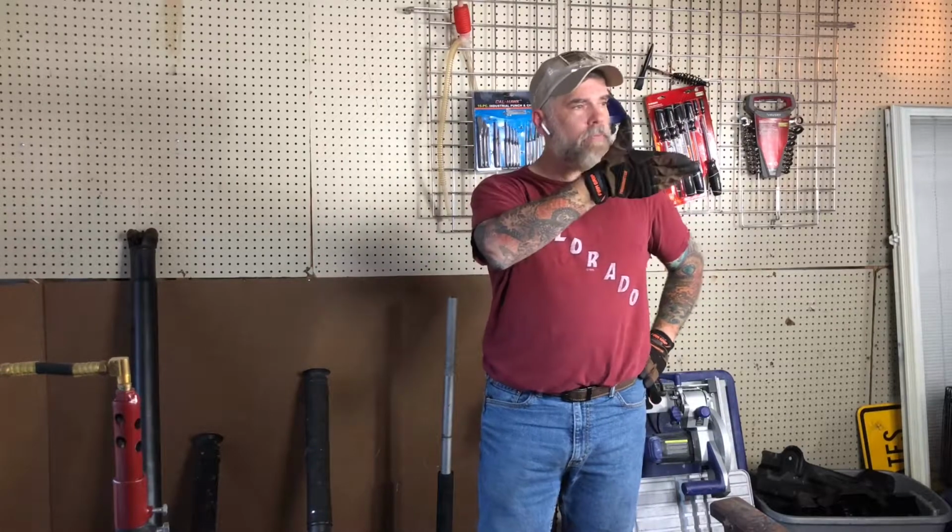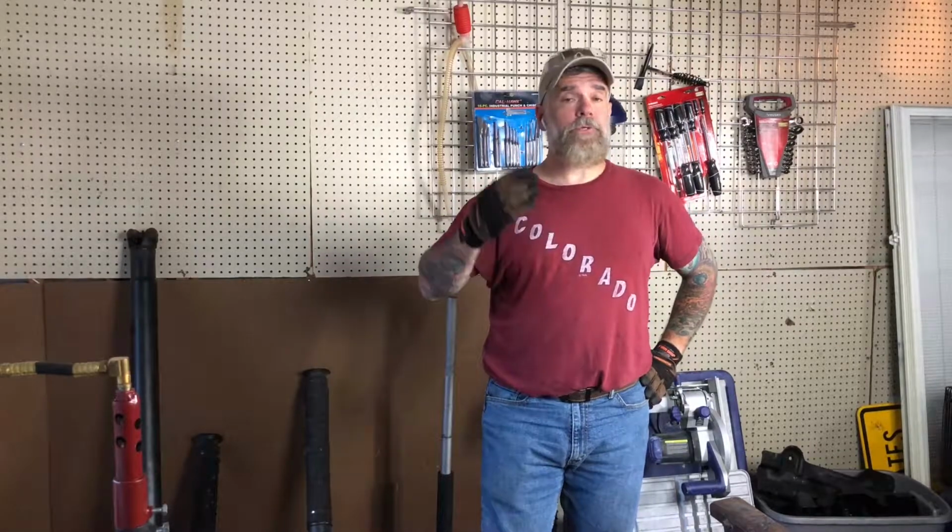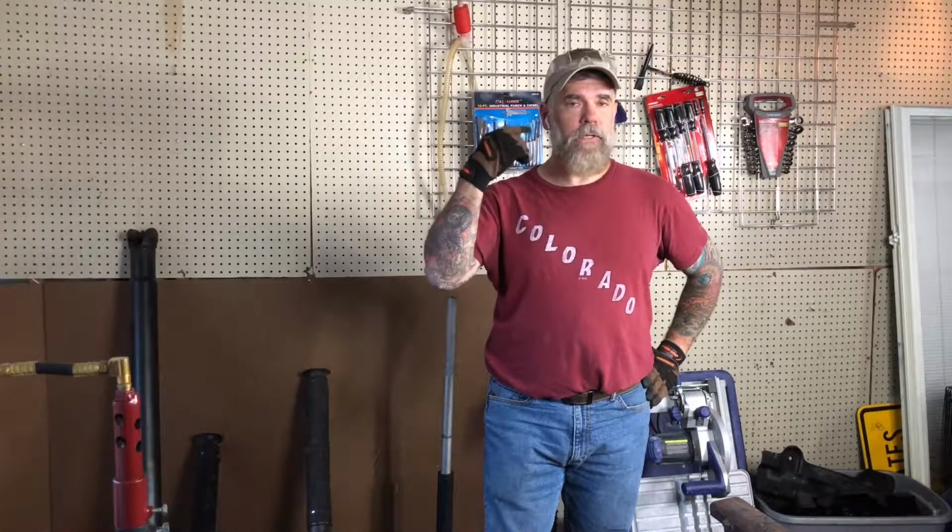Where was I? Yeah, some of the copper wires are exposed in the cord of the lav mic. So I'm either going to have to switch to these AirPods, depending on how they work in editing, or I'm going to have to go back to Amazon and find another lav mic or find a wireless lav mic. And I got to tell you right now, this is really difficult because I can hear myself and there's a bit of delay. So it's like an echo and it's very odd listening to yourself after you say something.